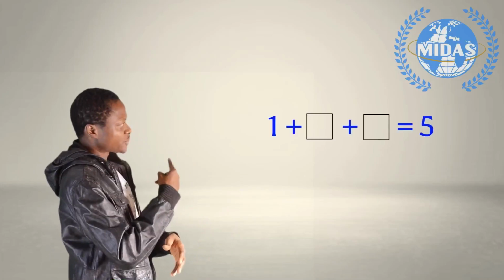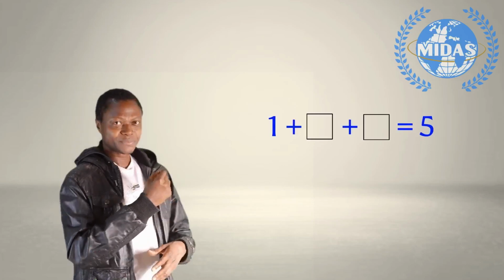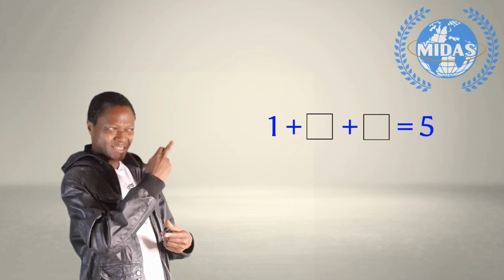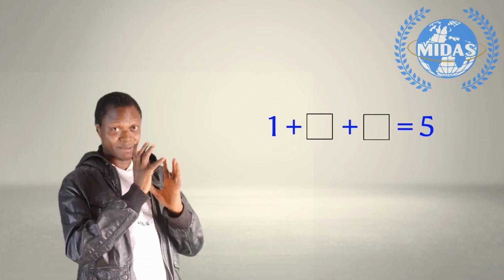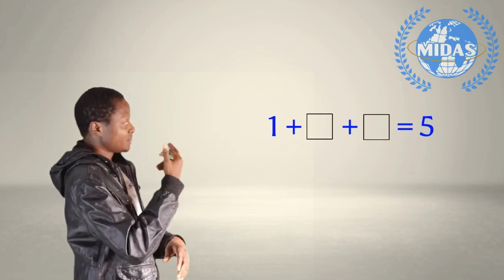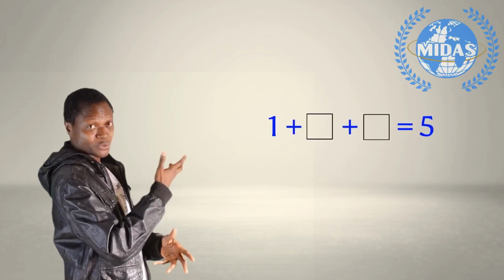So now let's still use the same language, but this time around with our primary 1 examples. Let's say I have 1 plus box is equal to 5. It means that we know we have 1, and then we know we have box plus another of the same box, because the box has to be the same number, and it is 5. So our variable is the box. What is in the box? What will be in the box?